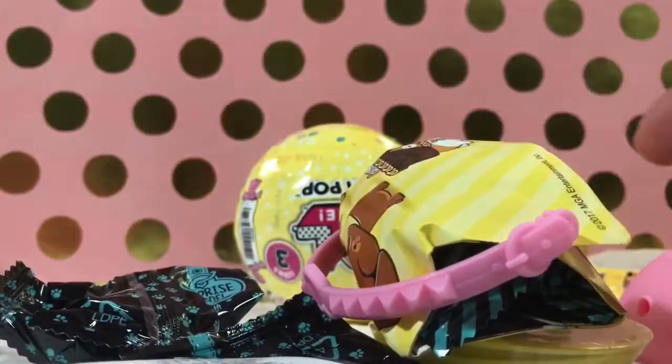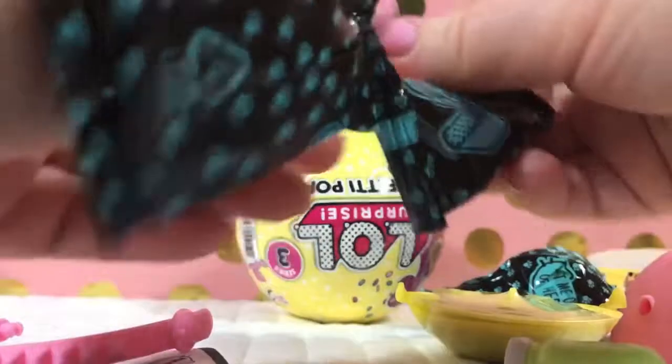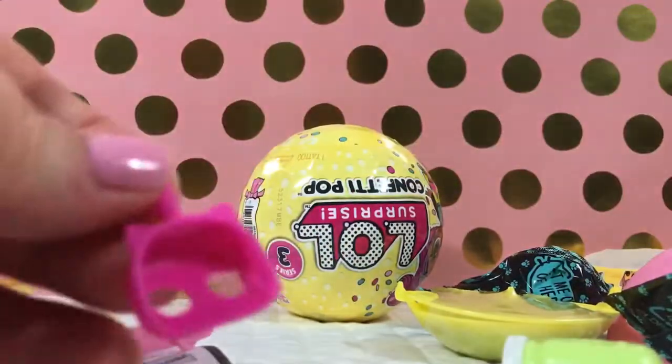Let's see. Oh, there it is. Oh my goodness. Oh wow, there's all sorts of stuff in here. We have, what is that? Oh, a little bow. How cute. Oh, and her bottle. It's like a neon green. How cute is that? Do you know who we have yet? Does anybody know who we have yet? Just based off of accessories. Oh, it's a kitty scooper. We have a kitty cat. What do you think about that, little Go-Go?